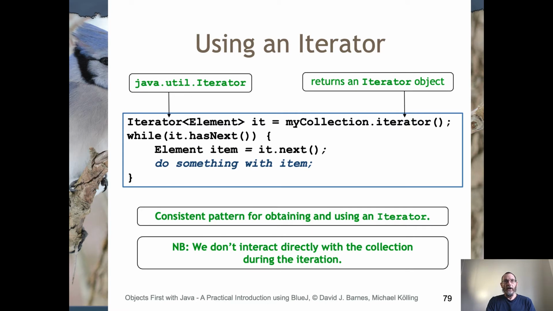What we see here in outline is a consistent pattern that we'll use over and over again whenever we use an iterator to iterate over a collection. We request an iterator object and then repeatedly ask the iterator whether there are any more items to be returned. If it replies true, then we'll request the next item and process it. An important point to notice about the body of the loop is that we do not interact directly with the collection inside the body of the loop. All of our interactions with the collection will be via the iterator. If we were to try and remove an item or add further items to the collection directly via the collection, then we would receive a concurrent modification exception. So that's not permitted.